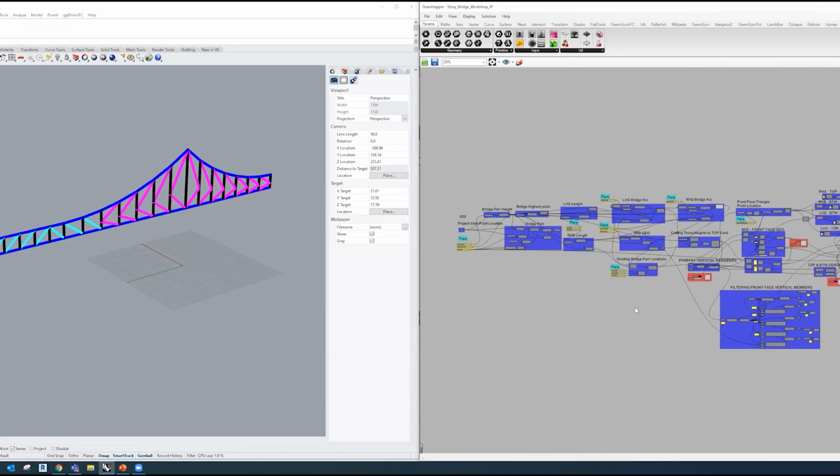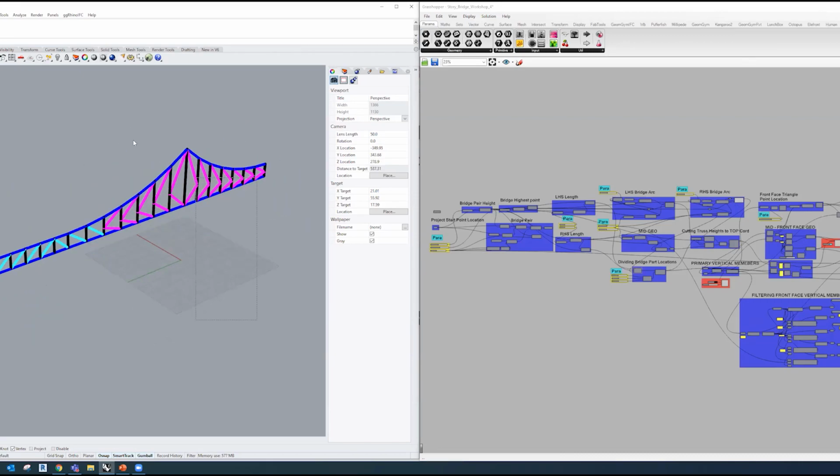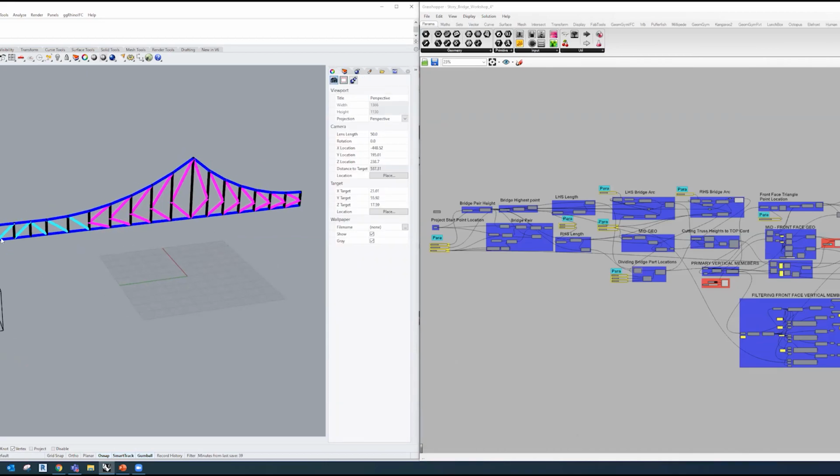Back to where I was saying how we were breaking up the form and the structure. You can see this is the script on the right-hand side. This is Grasshopper. On the left-hand side, this is Rhino. This is just a visual. So look, I can't select any elements. It's just a visual. Rhino is the actual 3D modeling software where I'm creating shapes, lines, design, architectural designs.